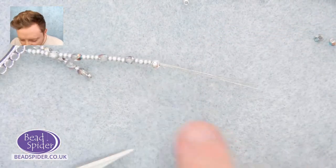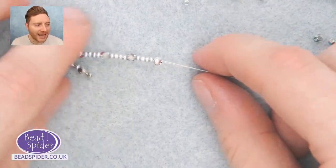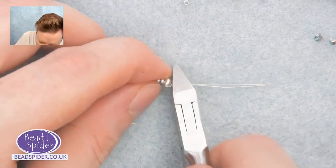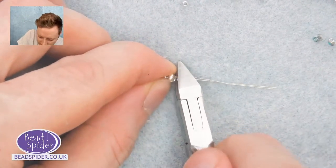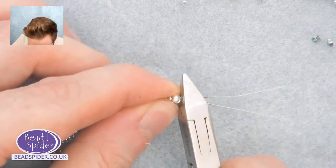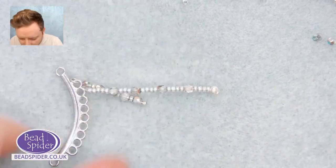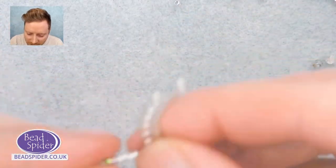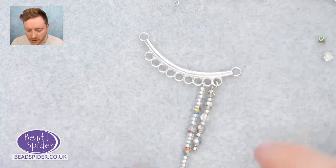Now, because my crimp is super secure there in the bottom, all I have to do is bring in my cutters and cut off that little bit of excess wire, just there at the bottom. There we go. And then ta-da! It looks like you've got a head pin.